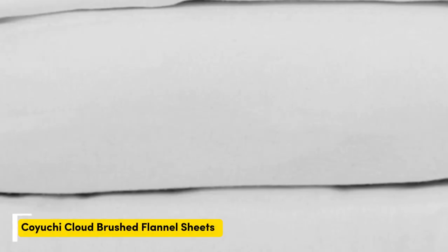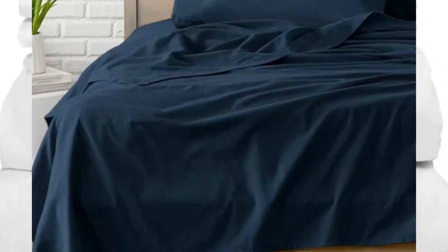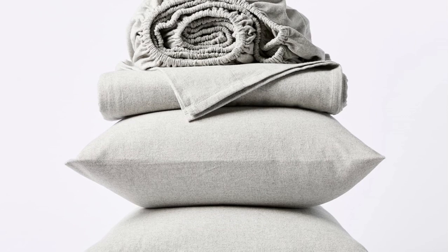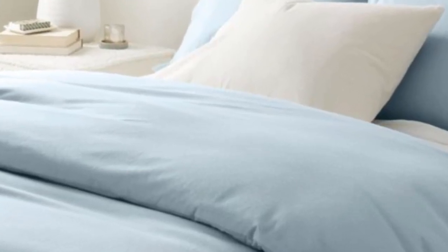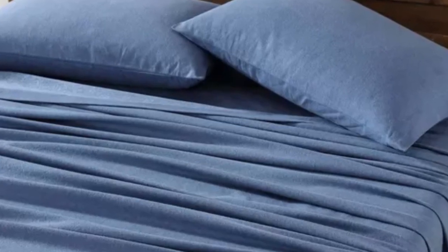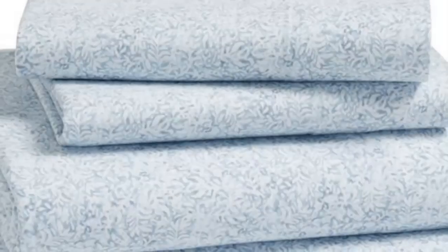Number one. These sheets are medium weight flannel that feels plush, velvety, and luxurious. With only three color options, the selection is limited. Made from high-quality flannel fabric that is not too heavy or too thin, this 'just right' flannel sheet set from Koyuchi is shortlist worthy. These sheets have a nice thickness, and while the weave was tight, they were still breathable and comfortable. You'll find a plush flannel feel on both sides that's almost velvety.